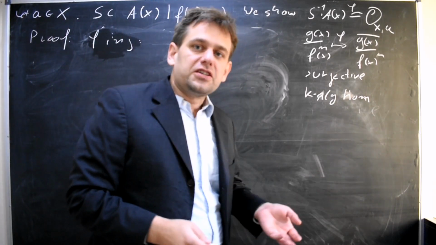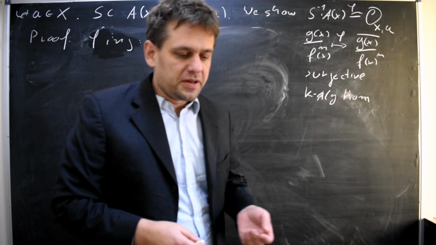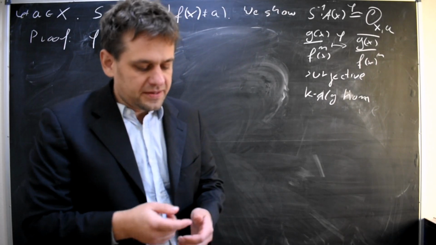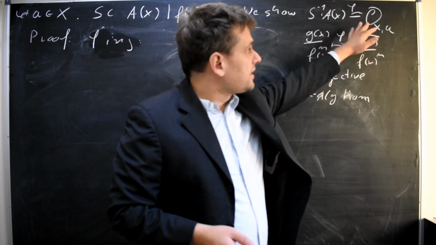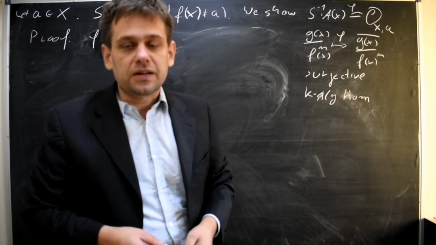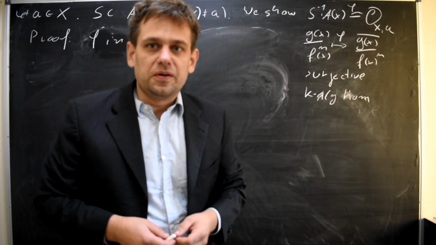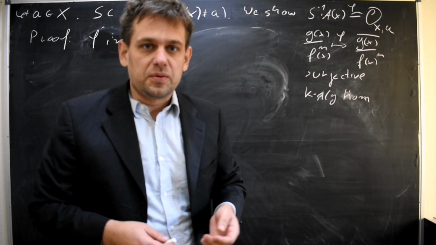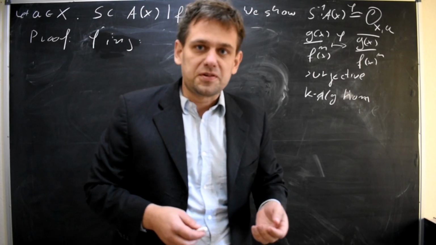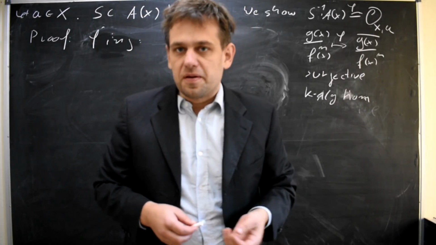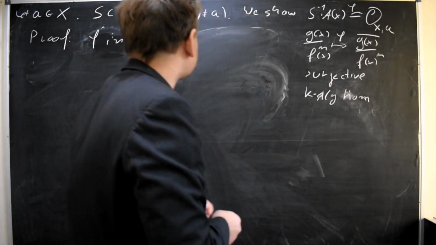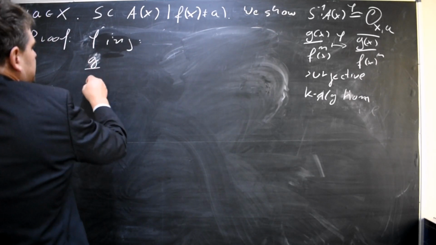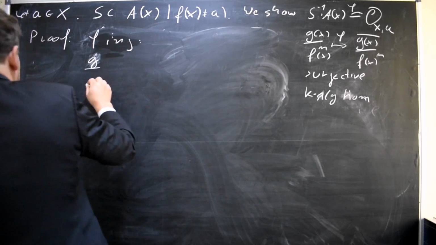So now injectivity. Our strategy for showing injectivity will be the usual one, namely we're going to assume that an element over here gets mapped to 0 in the stalk, and then we need to show that this element is already 0. So in other words, we need to show that only the 0 gets mapped to the 0, so that the map is indeed injective. So let's look at an arbitrary element in the localization.